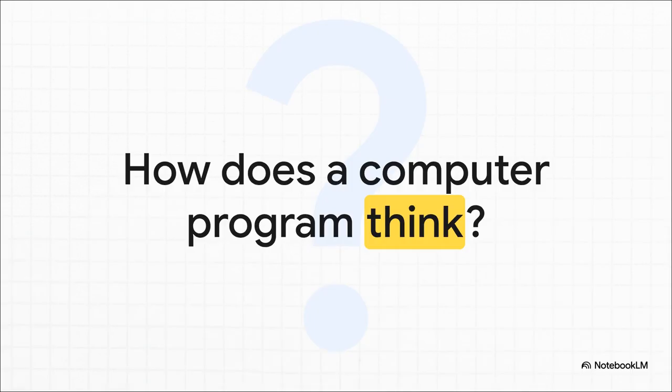Okay, let's dive in. So you ever wonder how a program actually thinks? I mean, it can feel like magic, right? But it's not. It's really all about giving the code a set of rules and tools to follow. And today, that's exactly what we're going to do. We're going to build that thinking process piece by piece.